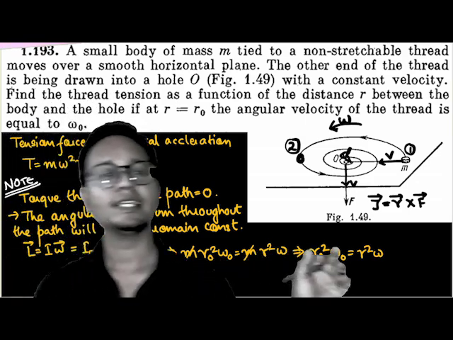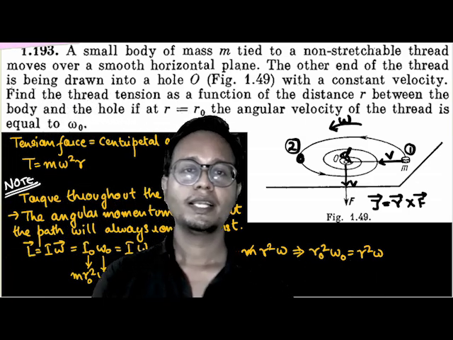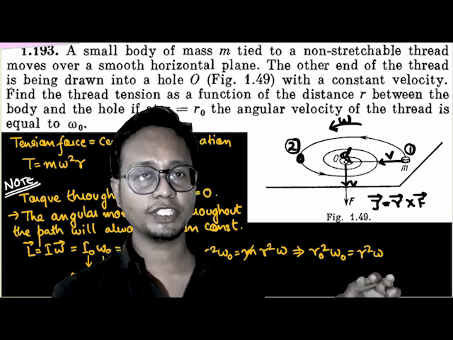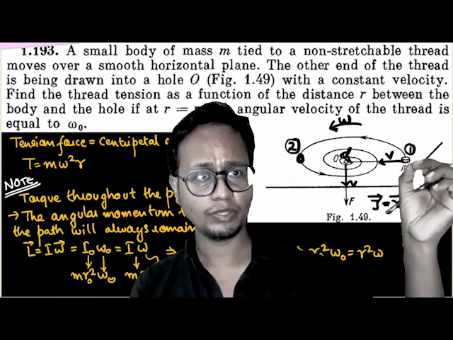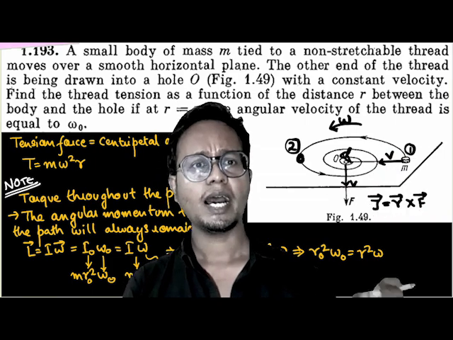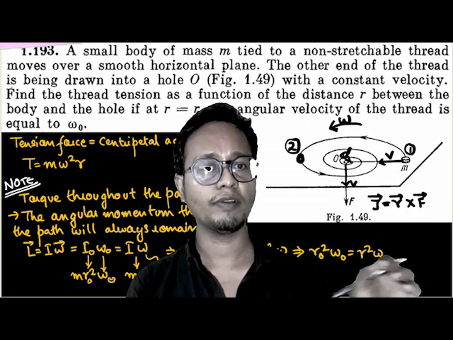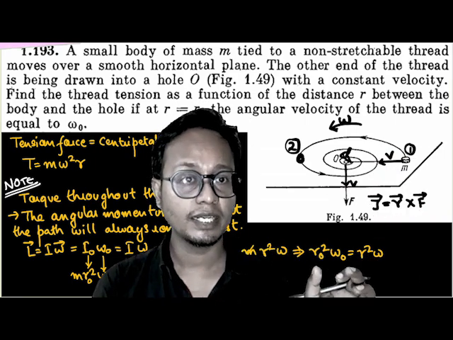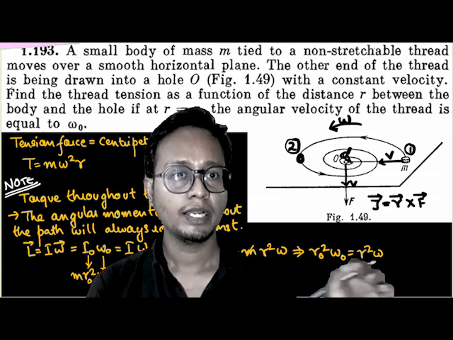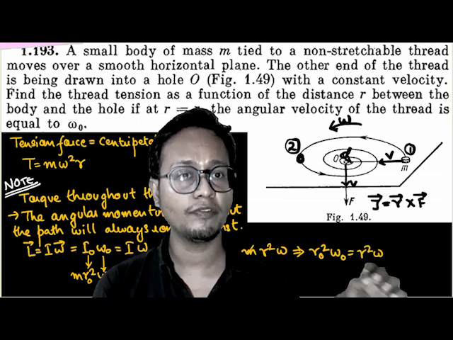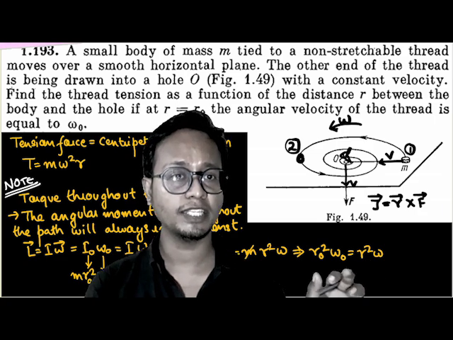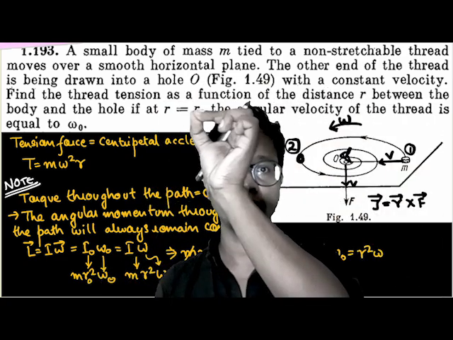Now see, using this simple relation of torque, can I substitute this equation out here? That means as the body moves throughout the entire spiral orbit, I know at what value of r it will have what value of omega. If the initial condition is given, these two values are known. You just plug in r, and the value of omega will be out. If you plug in omega, the value of r will be out, because these two are already given in the question.